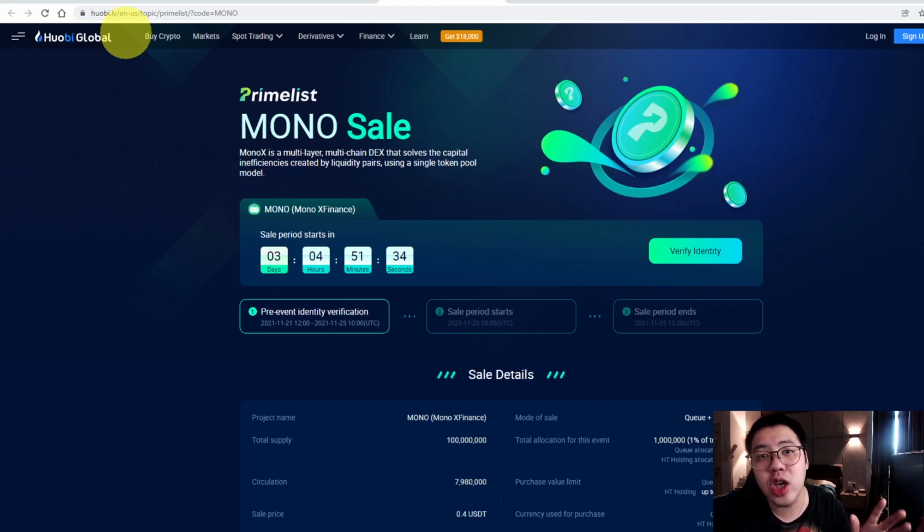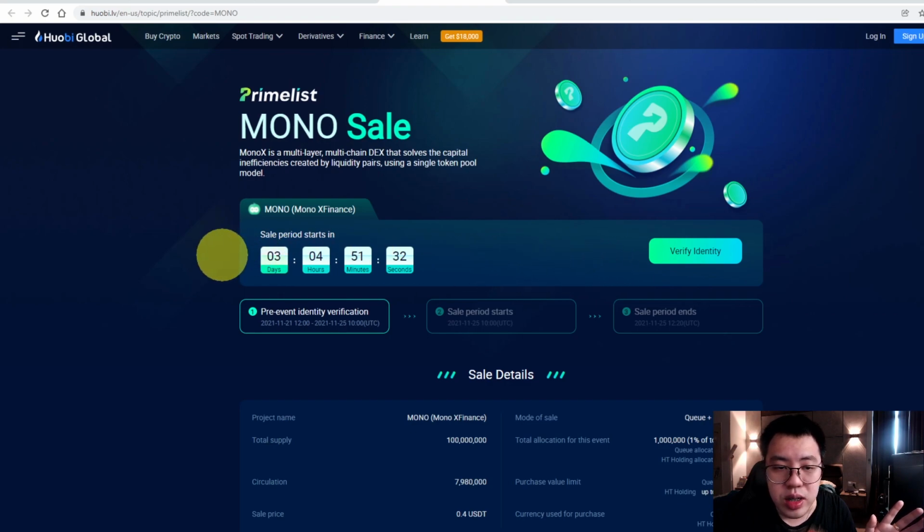Or let's say if you buy later, what you need to do is wait for these 3 days, and until this countdown ends, you will need to click this button. There will be a button for you to click here to join this event. Once the countdown is finished, you can click this button and your tokens will be locked to join this event.